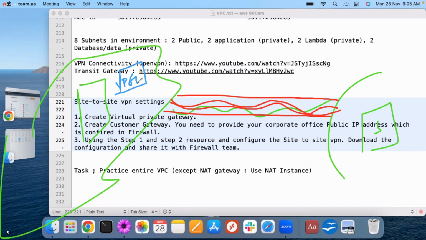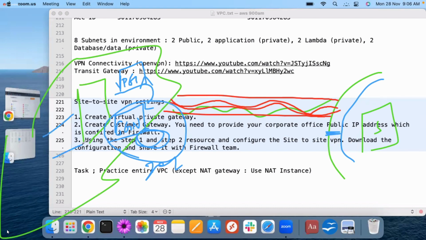While creating the customer gateway, it will ask: you have your on-premise environment, right? What is the IP address of that environment? We need to take your on-premise IP address and give it here under customer gateway. So here you are giving a unique public IP address. Now, by using these two, you can create a site-to-site VPN connectivity.